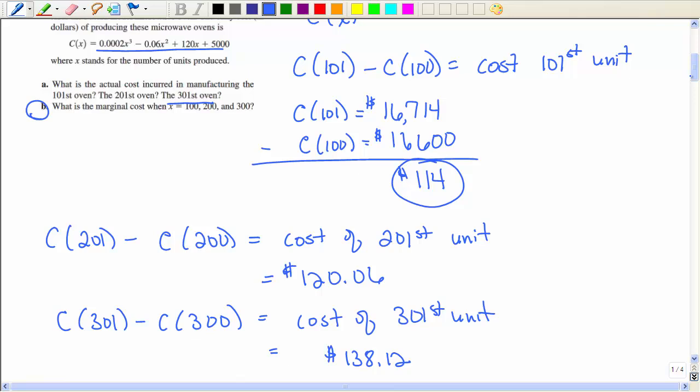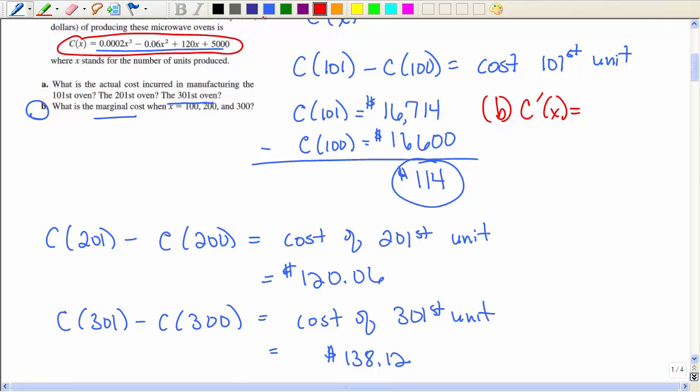All right, so now let's see what else we are asked to find. What is the marginal cost? So now we know exactly how much. The idea is they want you to use the derivative to see that it would be a very good approximation, right? So what we have to do, since we want the marginal cost, is we have to come back up here and we need to take the derivative of the cost function. All right, so part B, the derivative of the cost function.